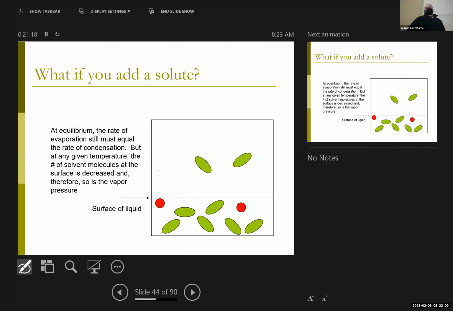And so having a solute present lowers the vapor pressure because it makes it harder to enter the vapor phase. And because it's really a statistical surface blocking phenomenon, the vapor pressure change due to being a solution tracks quite simply the concentration of the solute without really any concern for what that solute is.